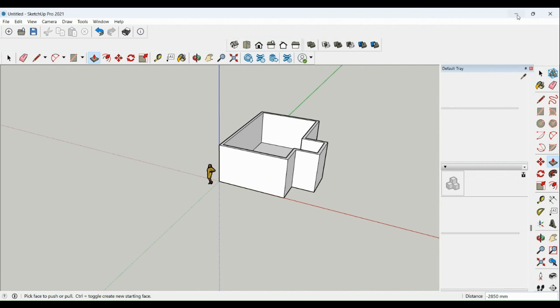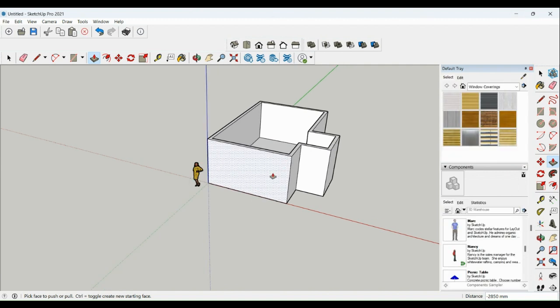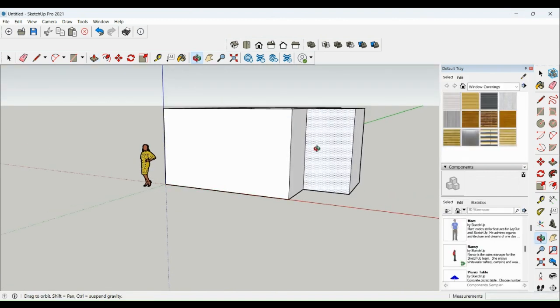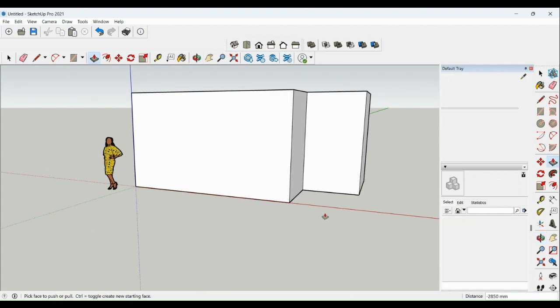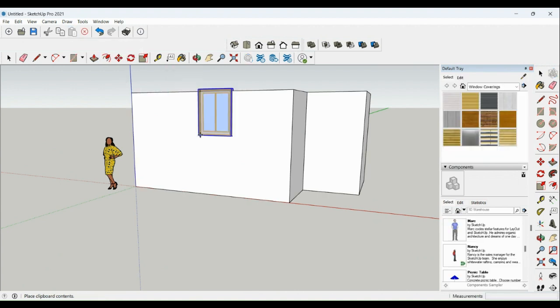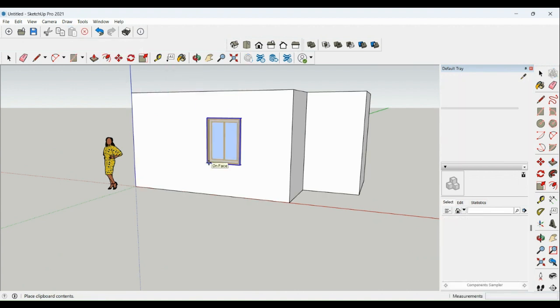So copy, and let's see if we can paste it here on the other one. But I don't know if we are recording properly. We are not. Oh, yes, we are. Okay, so let's go back. Let's see if we can paste the window here. Oh, we have the paste option. Seems like we can, right? Oh, we can. So easy.